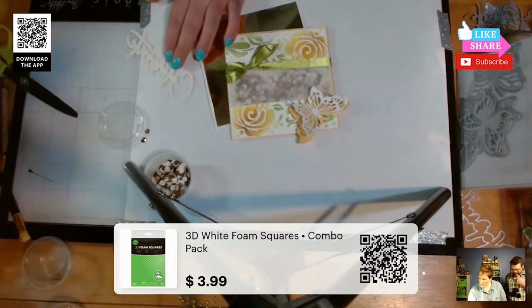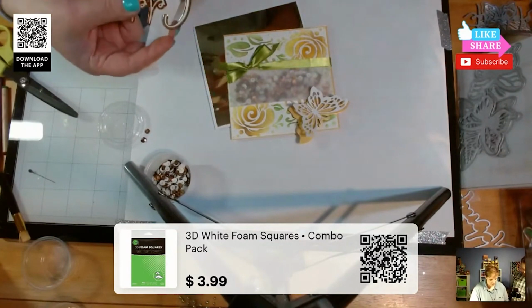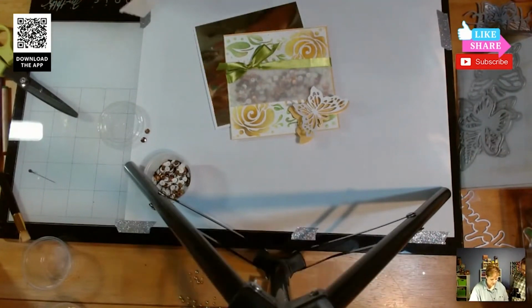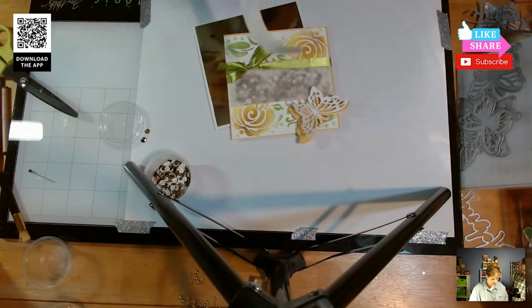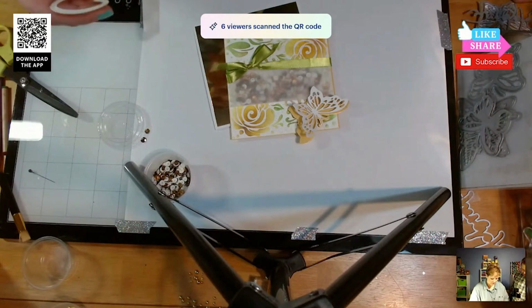And then you know what I'm going to use on this, just because I'm putting it on vellum, I'm going to use glue dots because they will stick to the vellum a little easier. What's the difference between those and pixie dots? I haven't used pixie dots, but I'm assuming that you can't see them. Like they're maybe made out of something like vellum. Okay. These would show through the vellum. Yeah. That's the trickiest thing about using vellum. I see. It's amazing, but you want the adhesive to be invisible.